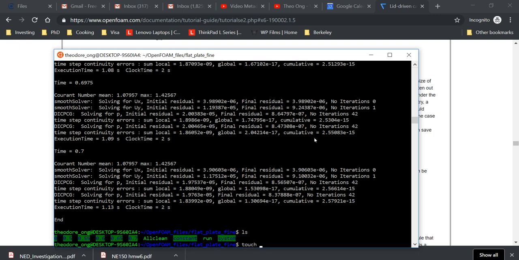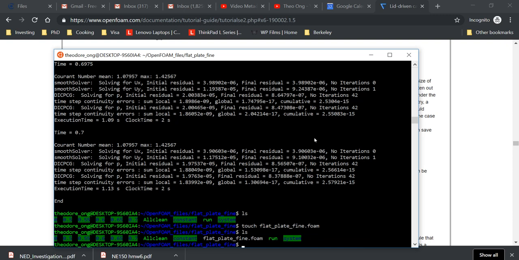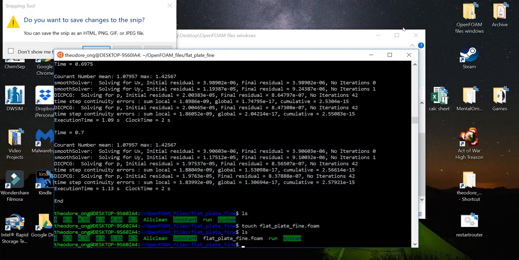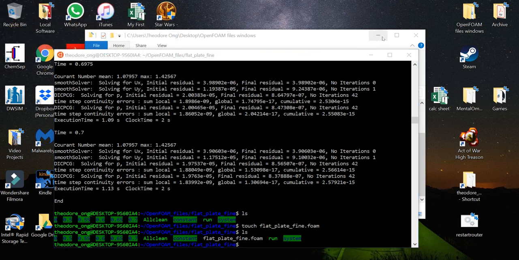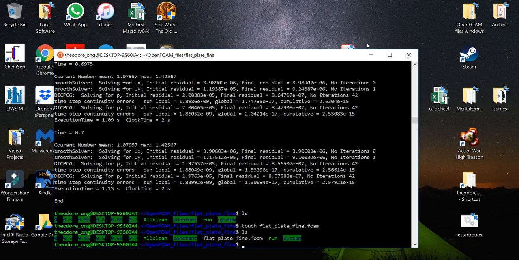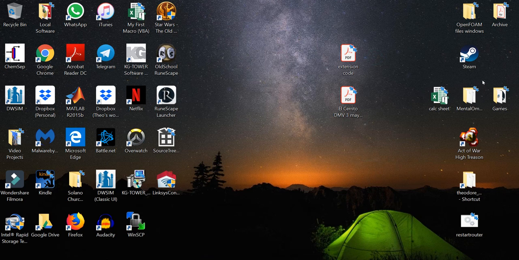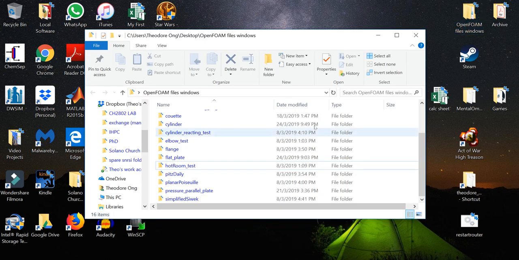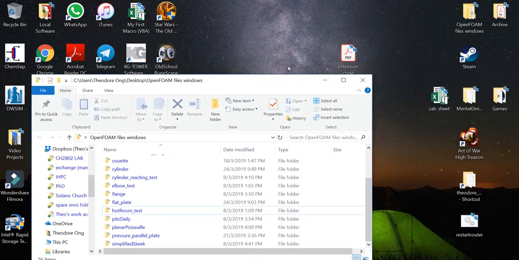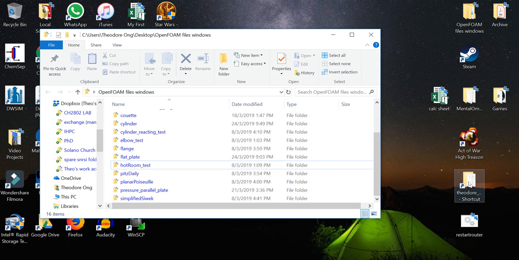So we're going to touch flatPlateFine.foam, and now we're going to try to visualize it inside ParaView.